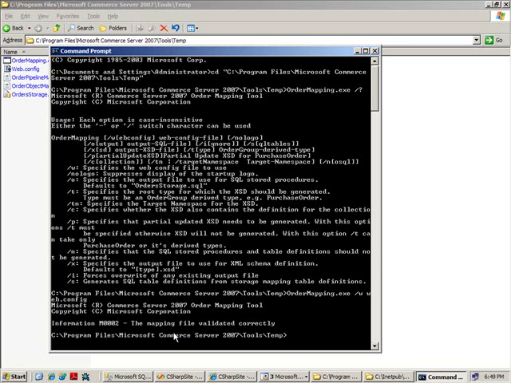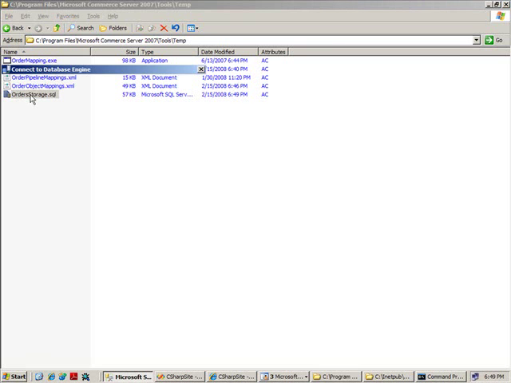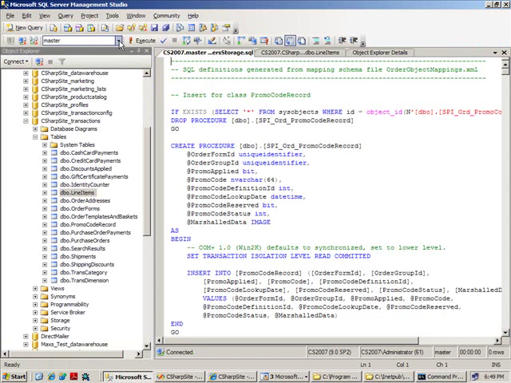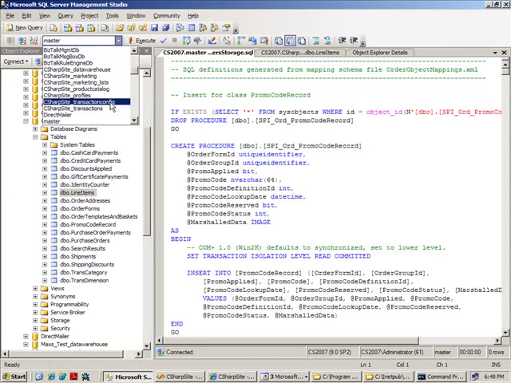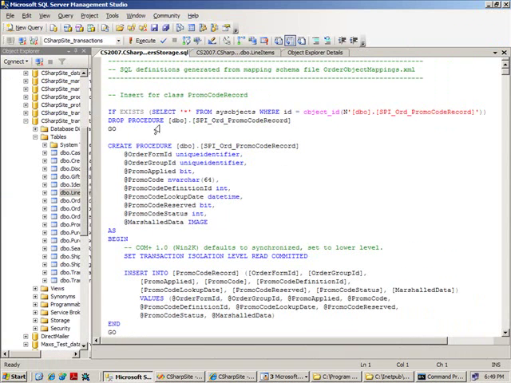If the mapping was validated correctly, we're going to have this order storage.sql. So let's go ahead and open up this order storage.sql. And make sure we're pointing to our C# transactions database.